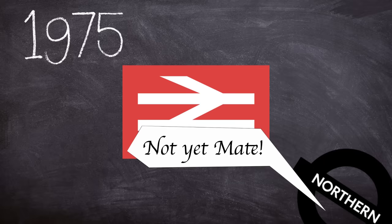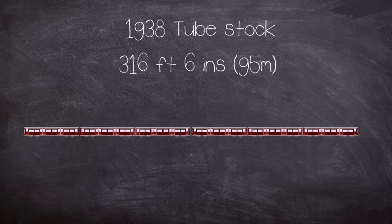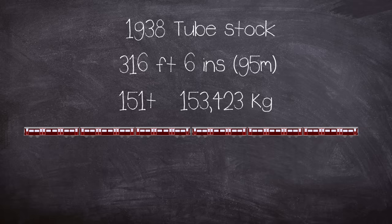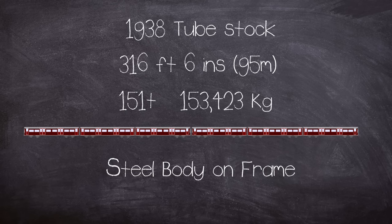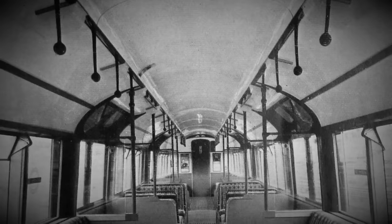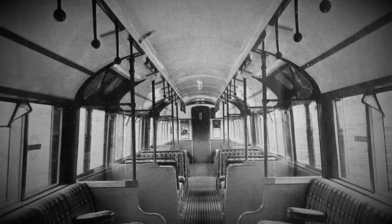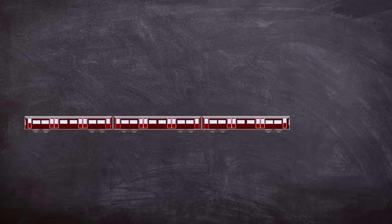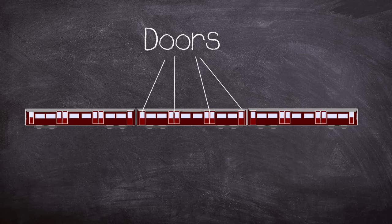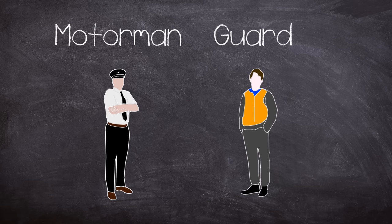The rolling stock used on the line were 1938 tube stock comprised of two five-car units coupled together, totalling 316 feet 6 inches in length and weighing in at around 151 tons. The cars were body-on-frame construction with the body shell consisting of steel sheets welded and riveted together, placed onto a steel frame. The seating layout was standard for the time with a mixture of longitudinal and transverse seating, similar but not identical to the 1972 stock on the Bakerloo Line. The door arrangement was standard with single leaf doors at each end and two double leaf doors in the middle, with the cab taking the place of the single leaf door on one end of driving motor cars.